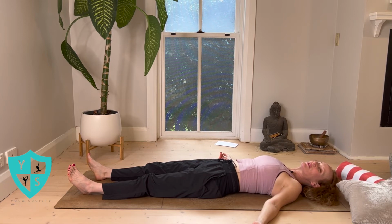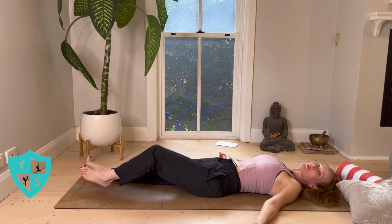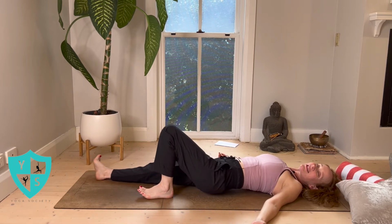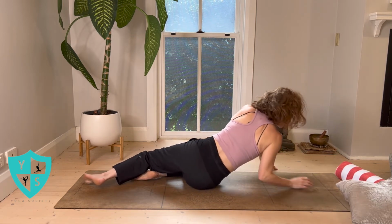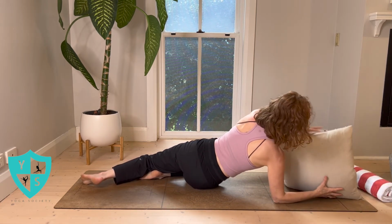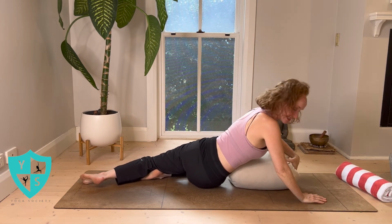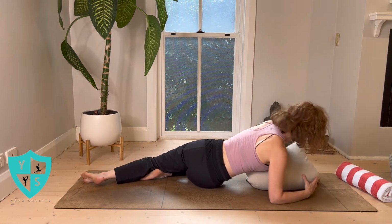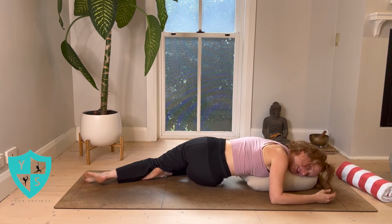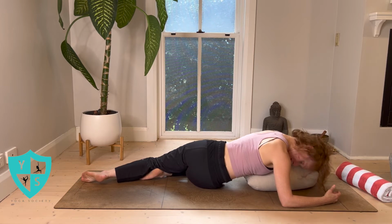Moving towards our twisted mermaid on the right hand side, being very gentle, taking your time to roll to your right and set yourself up. Bring in your cushion, rotate your chest, lower down. And we turn the face the opposite direction to the knees. Palms face up as you surrender.